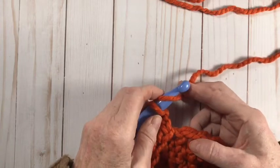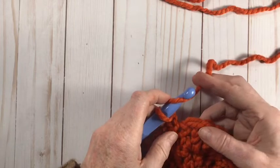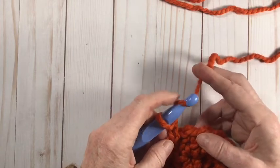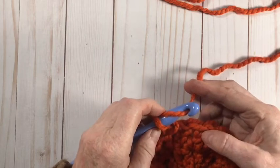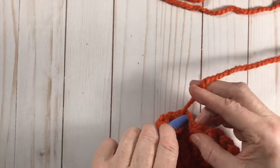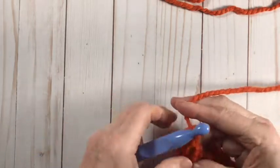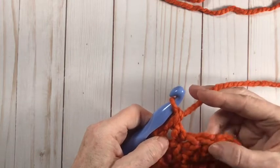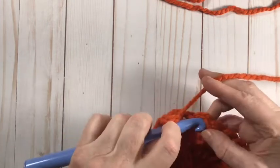There are other ways you can do a straight seam, but it makes it kind of lumpy, and I like this one, and this is the version I'm doing, but you can change your seam if you want to, but this is the way we're going to do this. This is called a Freedom Beanie, and we're free to do what we want. Okay, so we wrap the yarn over and we go in and we do a double crochet in that stitch, and then here we are. You don't go through there, you go right into there. We're underneath those 2 stitches.